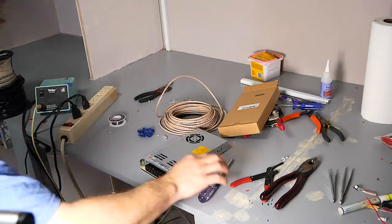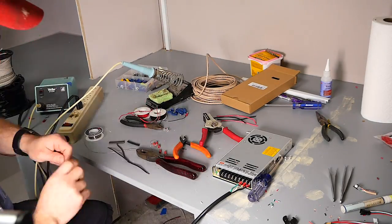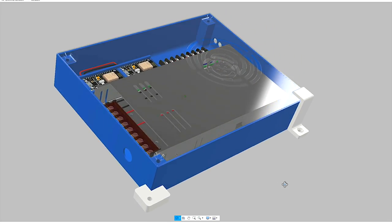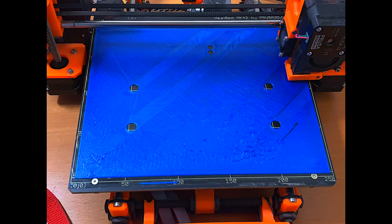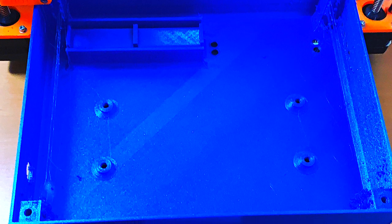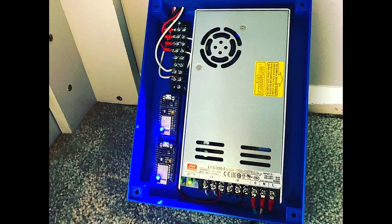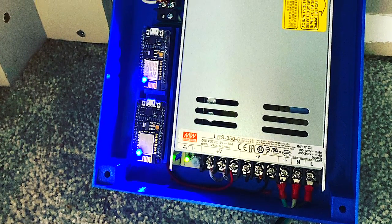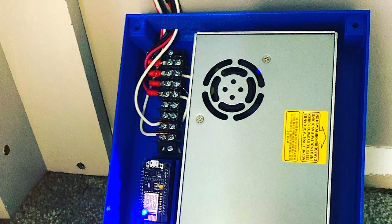Nearing the end of the LED installation, I purchased a massive 60-amp power supply to provide adequate power to all of the LEDs. In Fusion 360, I custom designed an enclosure for the power supply and the wireless control modules. Then, using my Prusa i3 Mk2, I printed it — and it turned out pretty amazing. I didn't get any video of the installation and building of the control unit, but because it was custom designed for the specific power supply and my two wireless modules, everything fit perfectly and went together very well.